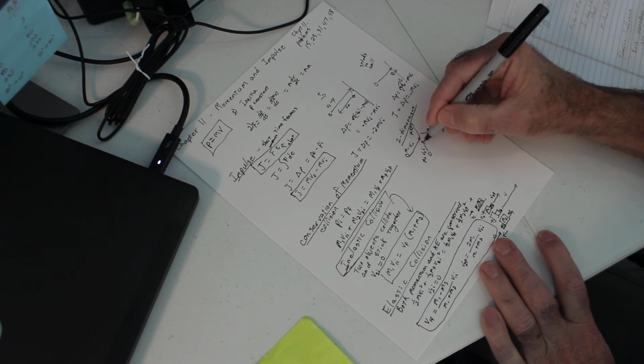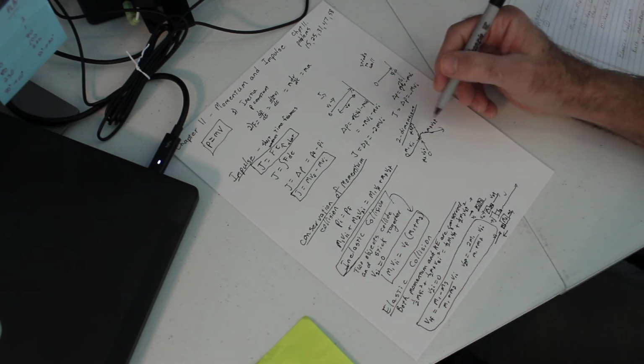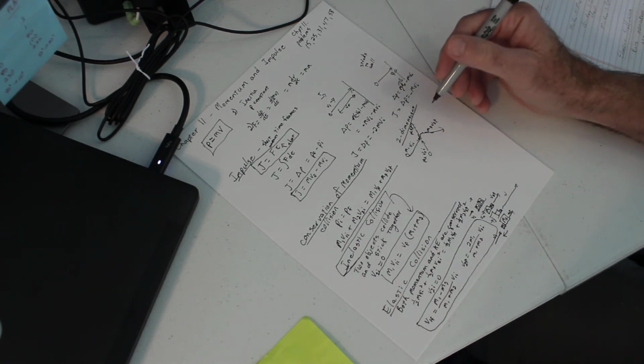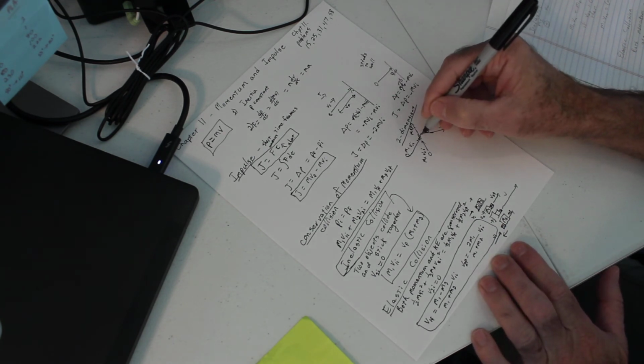What has really happened is this one hit and bounced that way, and this one hit and bounced up that way. So there was an interaction when they ran into each other. The only way to solve these problems is the way we always did it. We have to split it up into 2 dimensions.